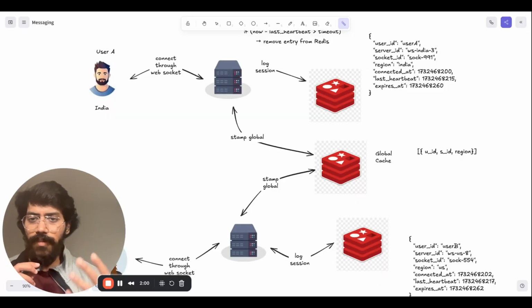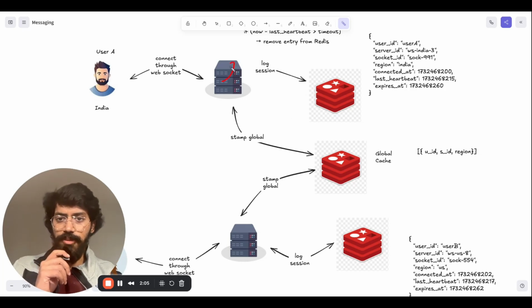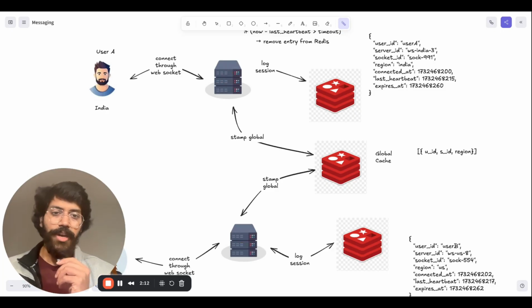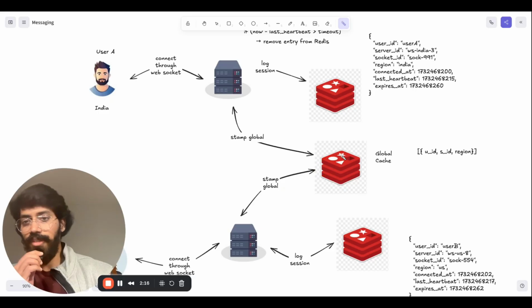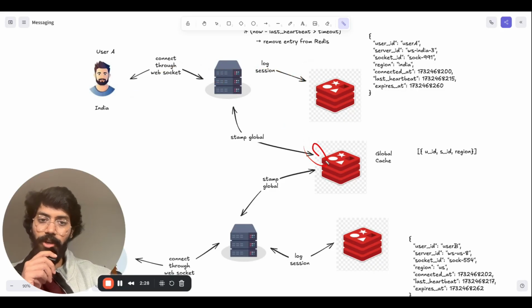And imagine you have probably 10,000 connections per machine, and you have like 50 different machines. So it's around 25 million messages flooding the cache. Even that scale would be super high. So probably the flow is that the user connects to the server, which writes to the local cache, and it would also write to the global cache. And same with the other server.